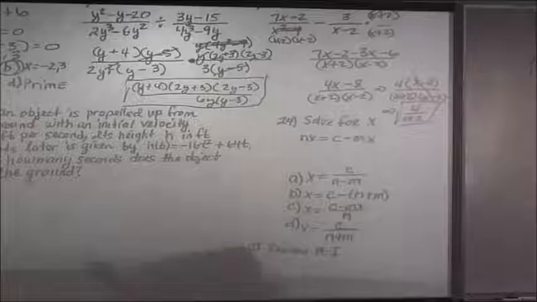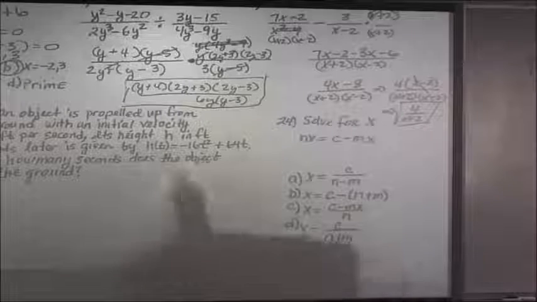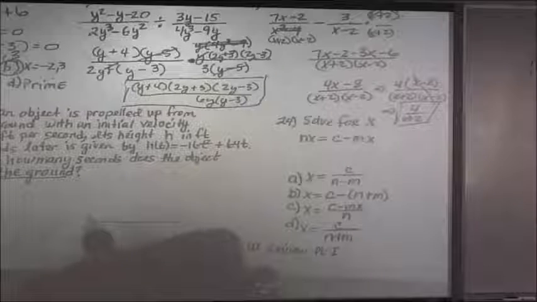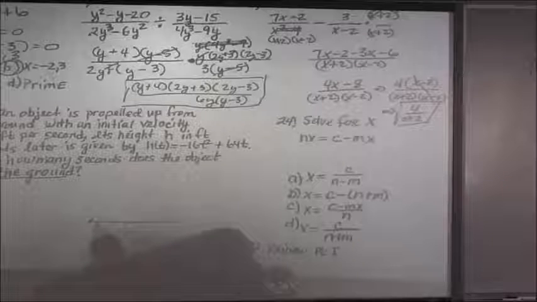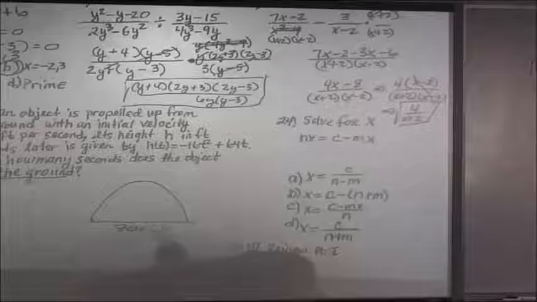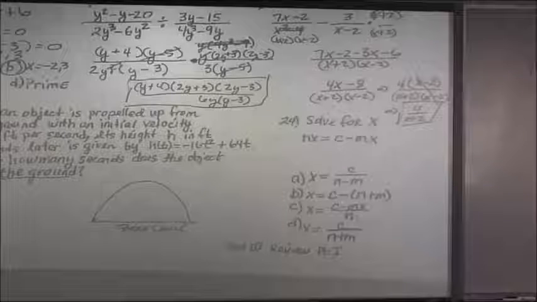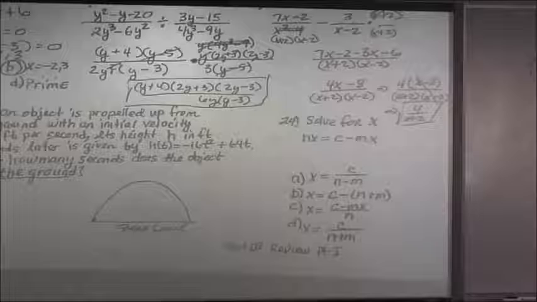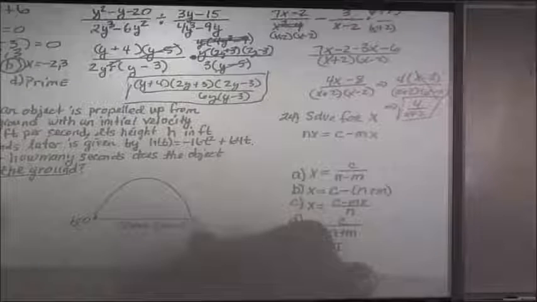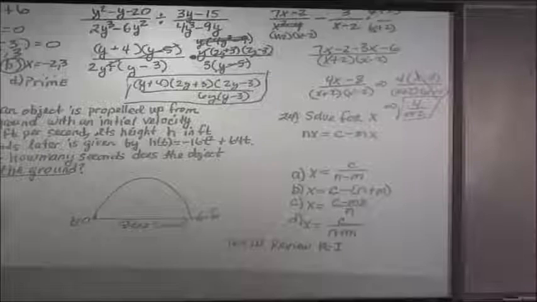Do we agree that something that gets hit goes up and has to come back down, right? When it asks when does the object hit the ground, remember that's ground level. So you're here and this thing is on the ground. It's propelled up and it has to come back down. So this is 0 level. You always set whatever they give you equal to 0. What do we know? We know that t equals 0 right here, the initial time. We need to know when whatever we threw up in the air comes down.